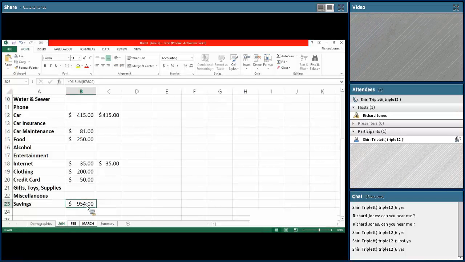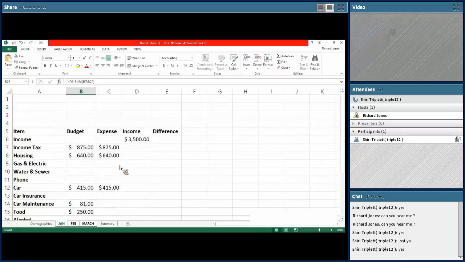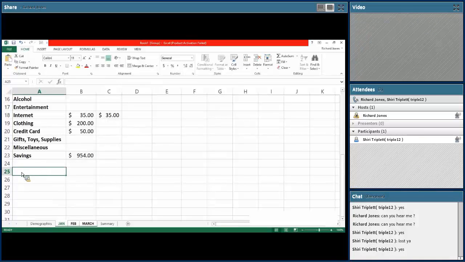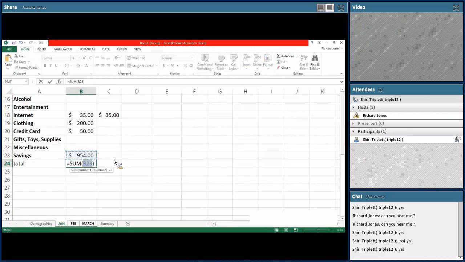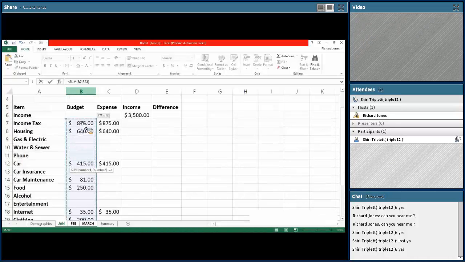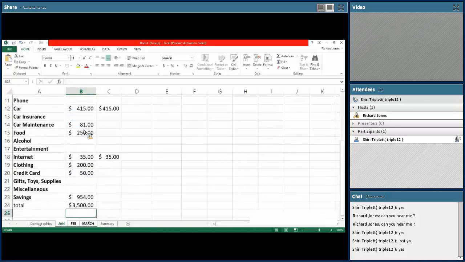But realize this. On your budget, you can only have $3,500 total. So, if you want to say, hey, I want to make sure I don't go over that, you can put a total line in here. Now you can see so far, I still have 3,500 in there.